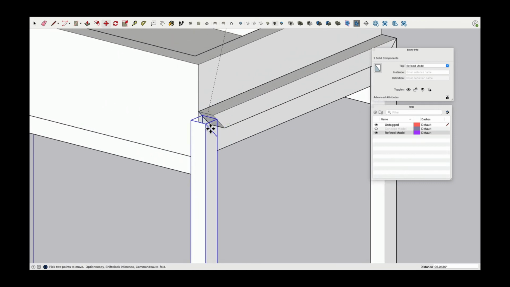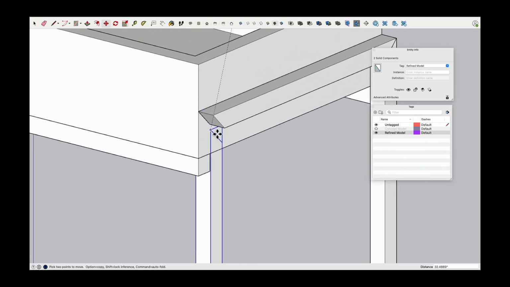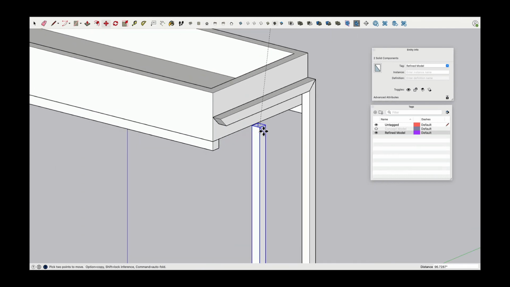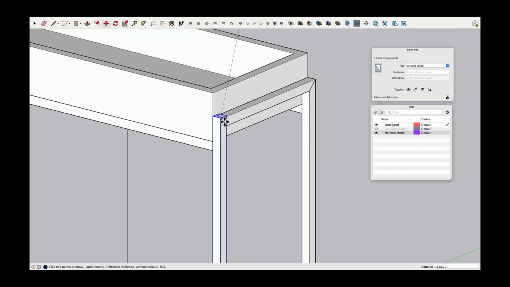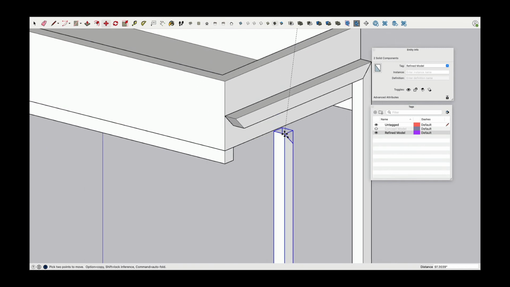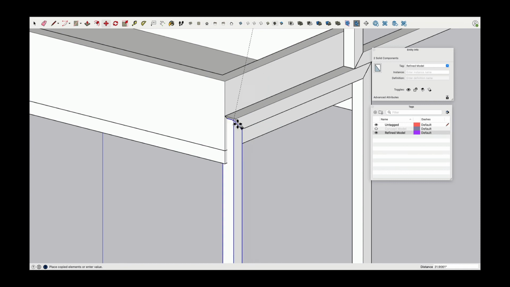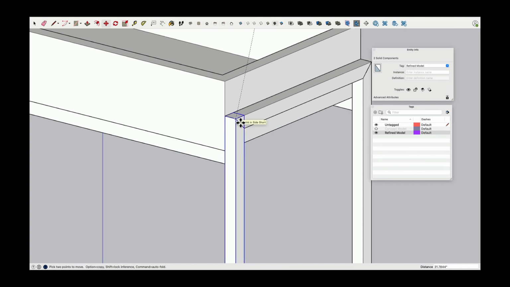I found that sometimes moving around is not helping. But what actually did the trick for me is when I press the Alt or Option key, you see I make a copy. I don't necessarily want to make a copy. If I press this button again, then I'm just moving it, but I keep my snap targets.